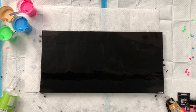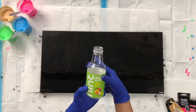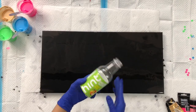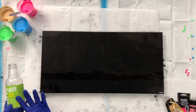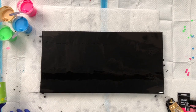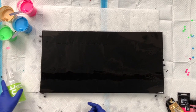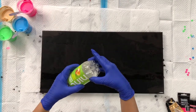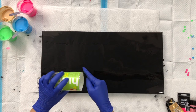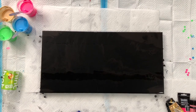Everyone, today I'm gonna do another bottom bottle pour. So this is the type of bottle that I've been using. It's Hint. So I bought this at Giant. They have it in the Giant store. And I cut the bottom of this, just like that. So there is a line here that I follow so that I can cut it.